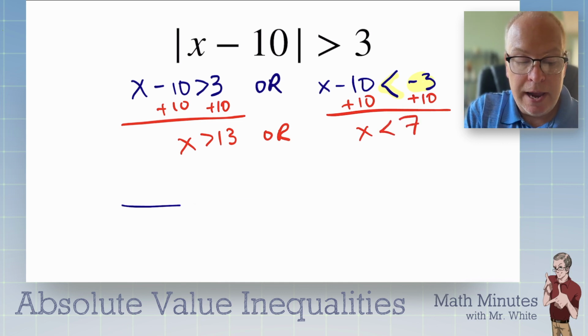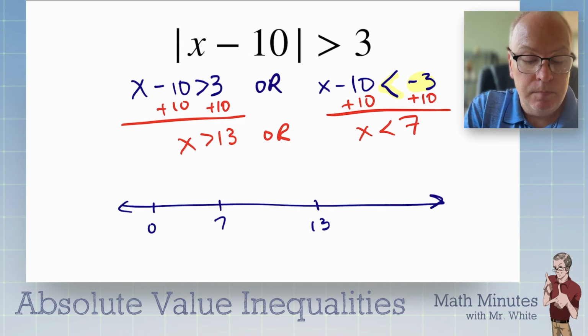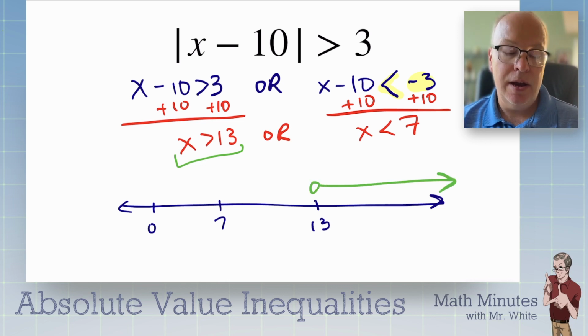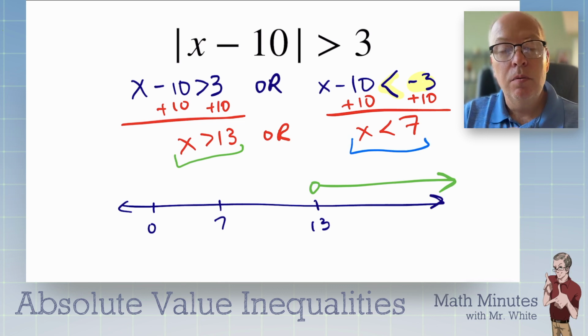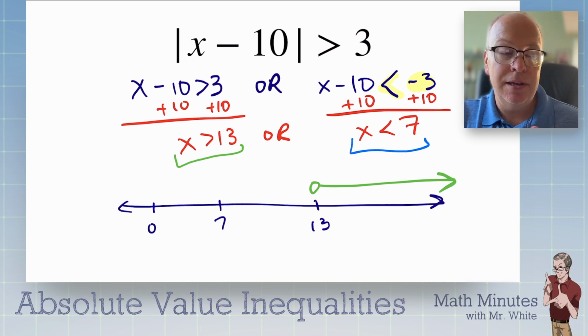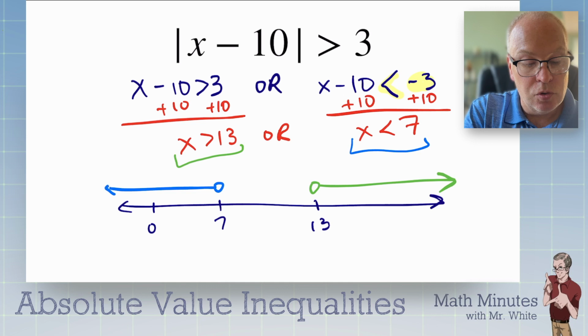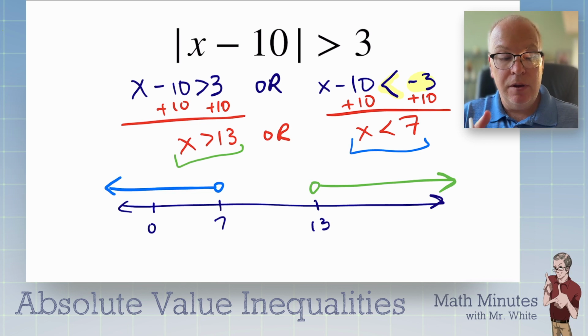Now, let's go back to our handy-dandy number line. Here's 0 over here, here's 7, and here's 13. This first one, right here, this happens to be this guy right there, x is greater than 13. But there's more answers. Let me use a different color here, so hopefully this helps you see. So that says x is less than 7 is another slate of answers. So I'll put an open circle here, and I'll draw an arrow to the left. All right, so there you have the graph, and I had to work it out in two different halves.